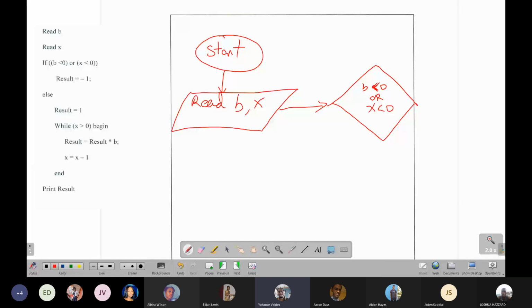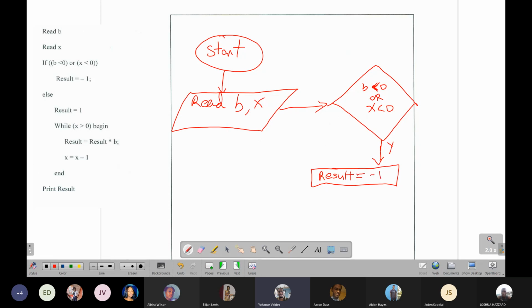And if the answer for this is yes, then I do something in a process box. I have result is equal to -1.